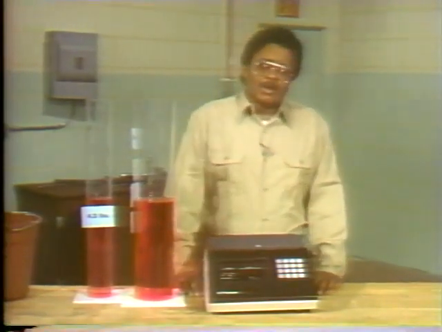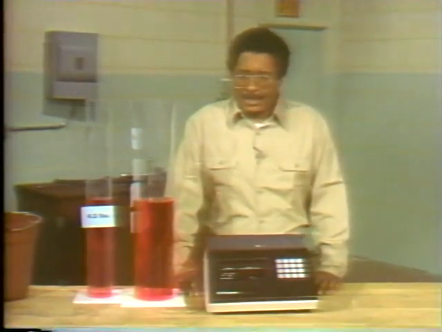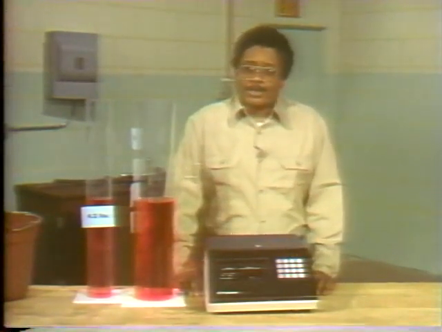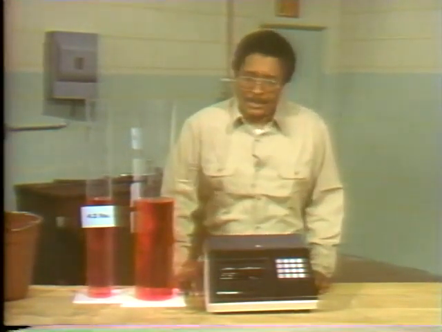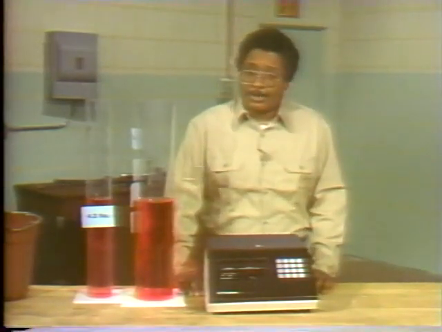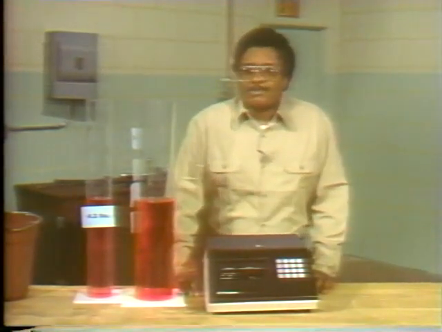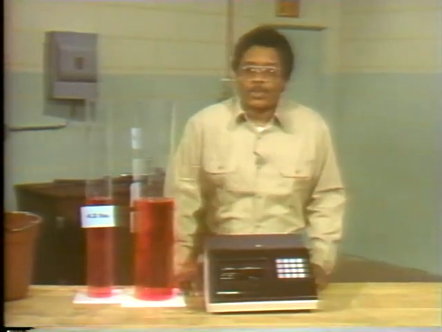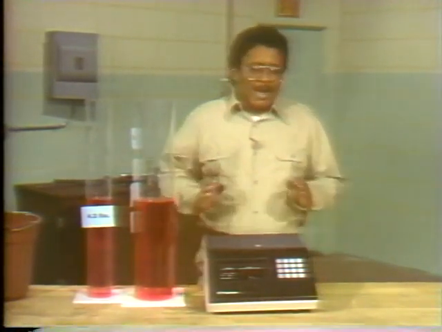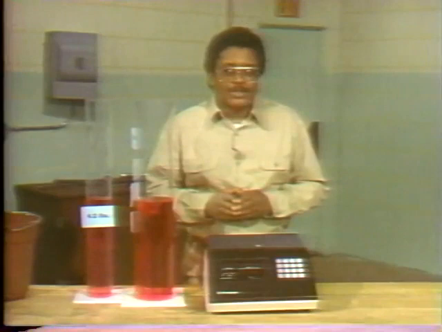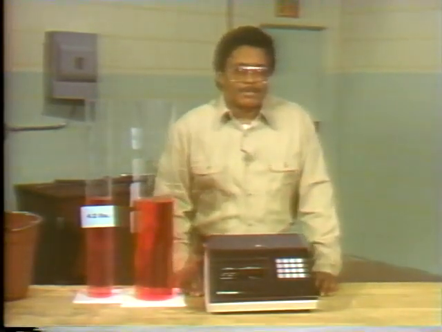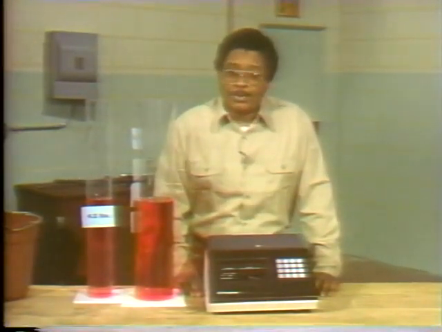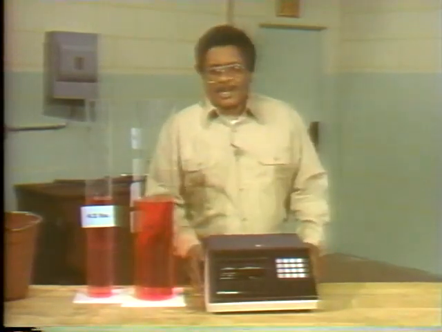Now, you already know that the pressure resulting from the height of a fluid in a container is called static head. What we've determined so far is that the pressure exerted at the bottom of a tank depends on static head, not the size of the tank or the volume of the tank. The reason for this is pressure is measured per unit area. It doesn't matter how many units there are. It could be 100 square inches or 10 square inches. What matters is how much fluid is above each unit. Now, we can take this one step further and say that the pressure exerted at any point in a column of fluid depends on the height of the fluid above that point. Let's look at an example of this.